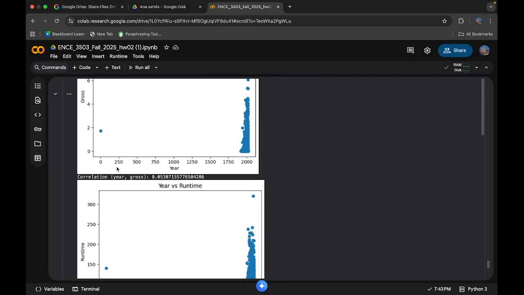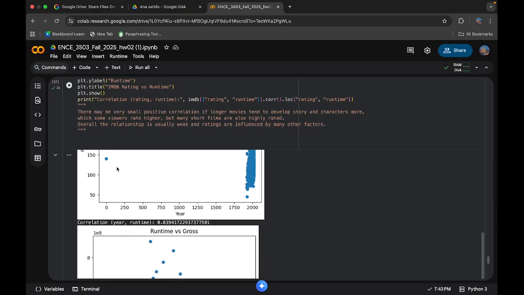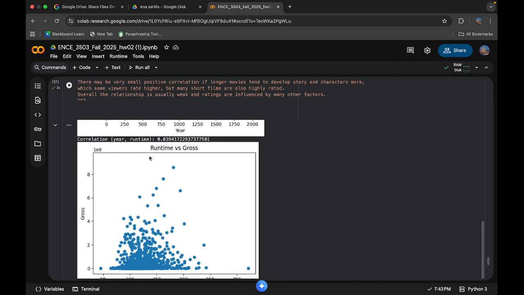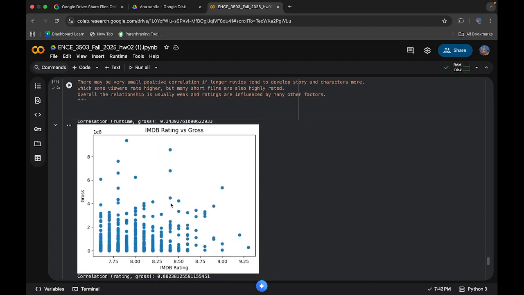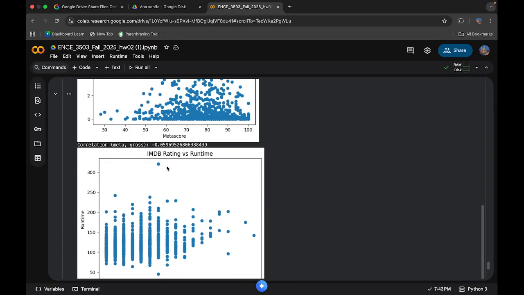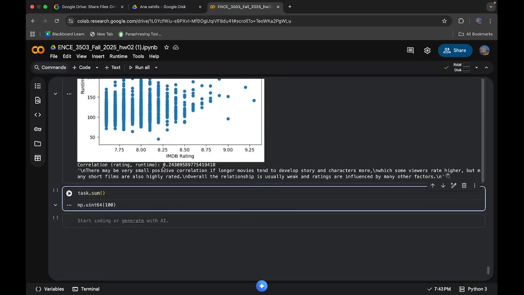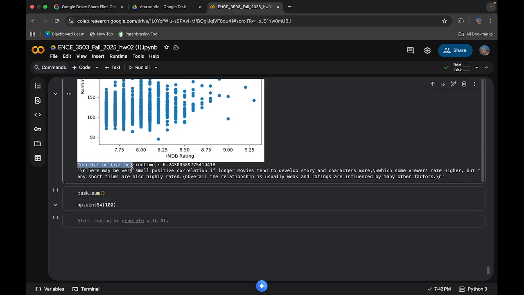It's year versus gross. Year versus runtime. Runtime versus gross. IMDb rating versus gross. Metascore versus gross. And IMDb rating versus runtime. And here's our correlation for rating and runtime.